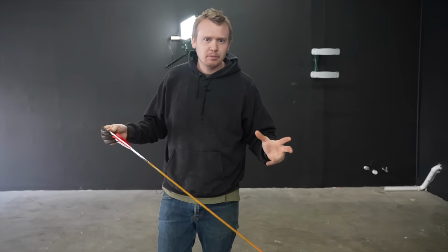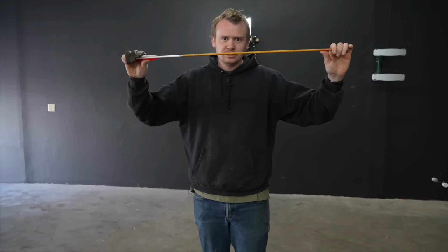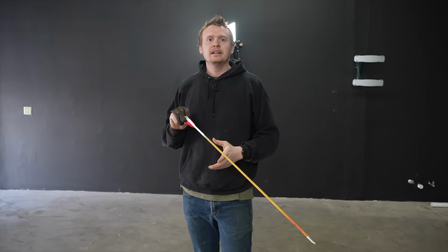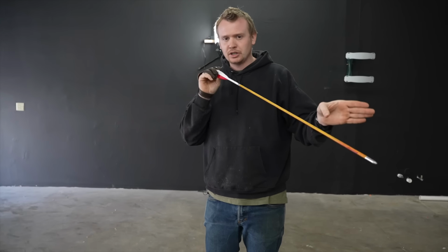Just a second ago, I mentioned arrow tuning. And with a traditional bow, we match our arrows to our bow. So there's a couple factors. The first one is how stiff the arrow is. This is called spine. The second factor is how heavy your poundage of your bow is.